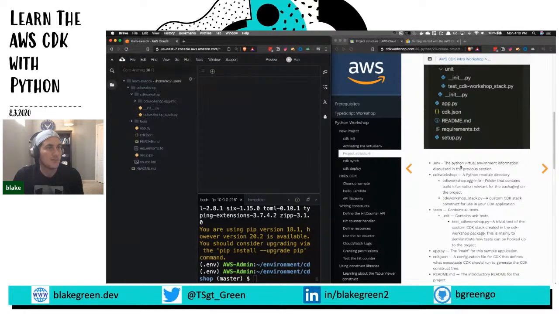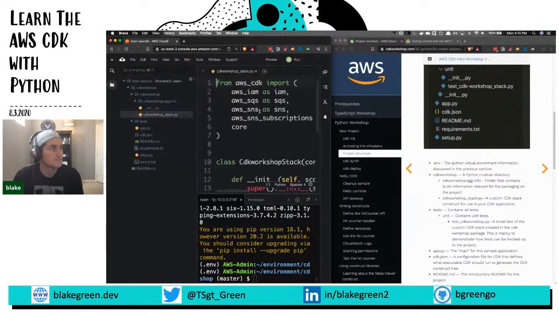The .env is, like I said, where the virtual environment information is located. We have our CDK workshop directory here. Seems a little big.